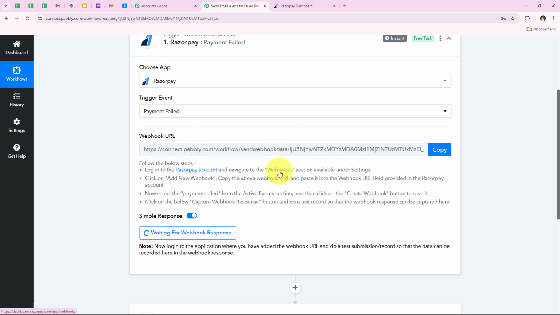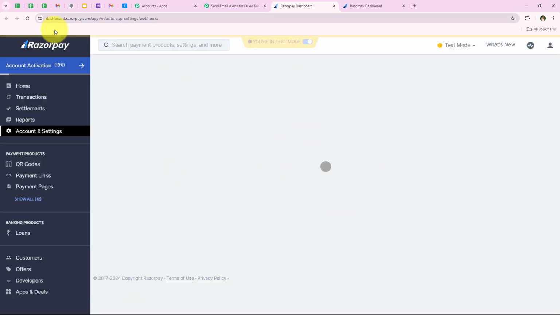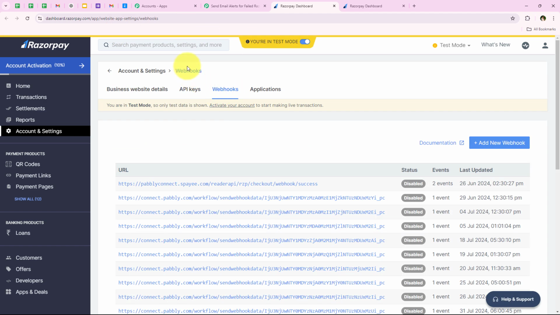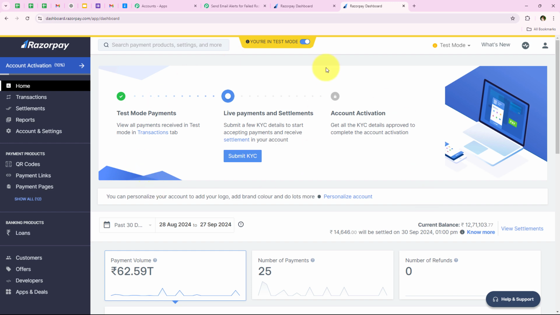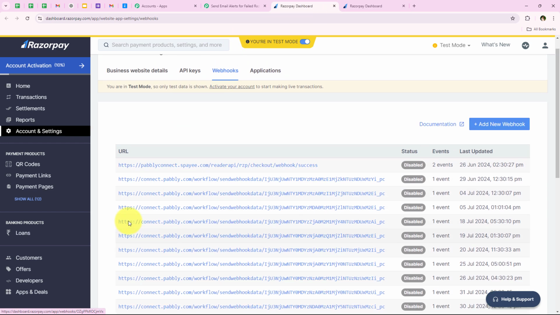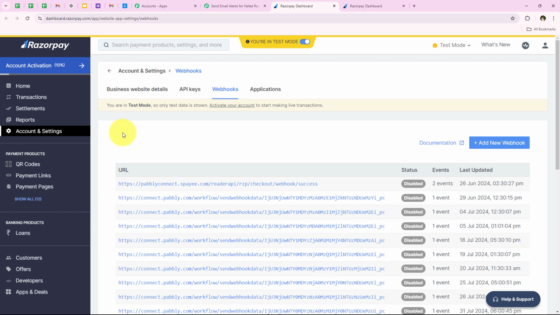So you can see over here is a hyperlink which will directly take us to webhook. So I'm going to click on this hyperlink right over here. And as soon as we click on this hyperlink which says webhook, you can see that it is automatically opening my Razorpay webhook section. Over here you can see webhook. So yes, this was very easy because I've already logged in to my Razorpay account previously. So it's always advised to log in to your applications before starting with the automation.